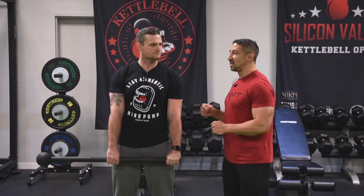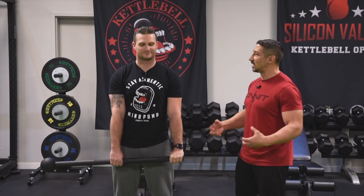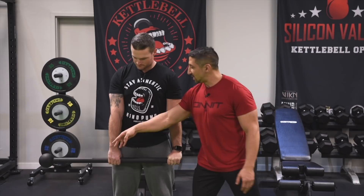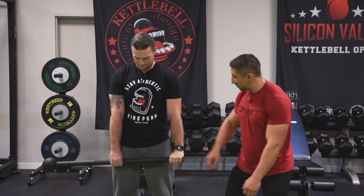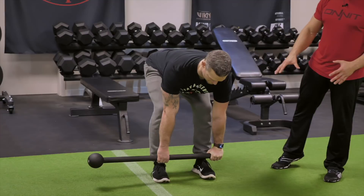People will focus on rotational training and think that it means big, loopy, uncontrolled movements. What we call it with our mace course is 'hashtag revel in rotation' — revel like party, celebrate that. Now focus your hands so they're at the same distance down your midline. As you move the mace, it's going to want to find that center of mass near your center of mass, so your hands will want to displace. Your goal is to push and keep them equidistant down your midline, thumbs finding the outside seams of your pants. Let's do a basic deadlift pattern — take note, the mace wants to move around and you have to push and pull in appropriate ways to keep it stable.